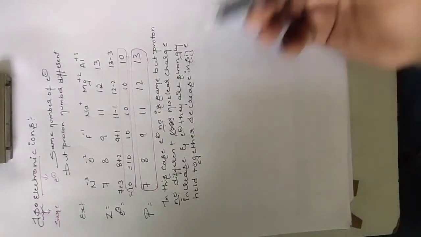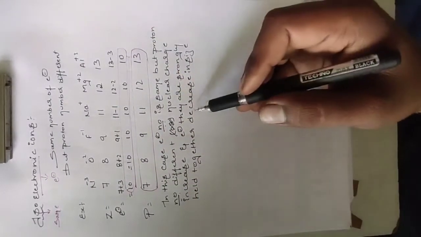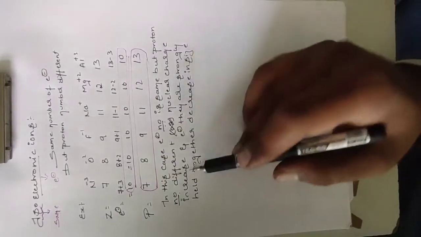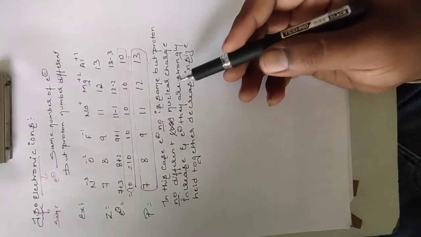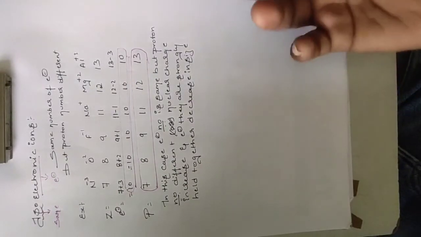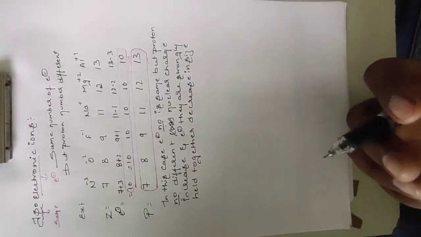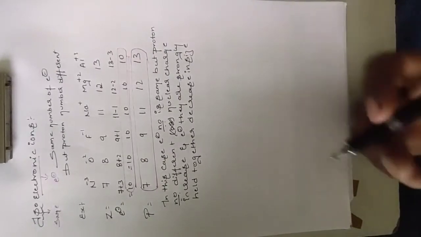You see, the electrons are strongly bonded. The electrons are the same but the protons will be changing. That time the nuclear charge increases. Nuclear charge is nothing but the attraction between the nucleus and the valency electrons. The valence electrons are strongly held because electrons are added to the orbital. They are strongly bonded. That time the atomic size will decrease.